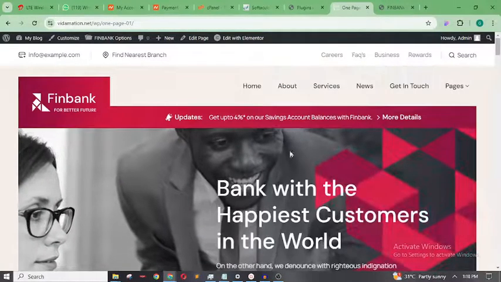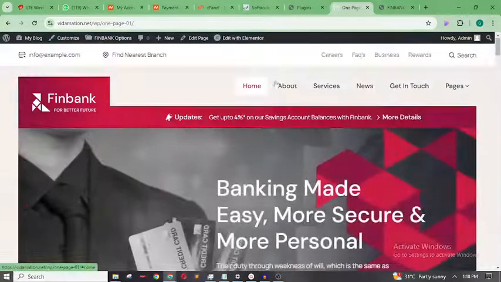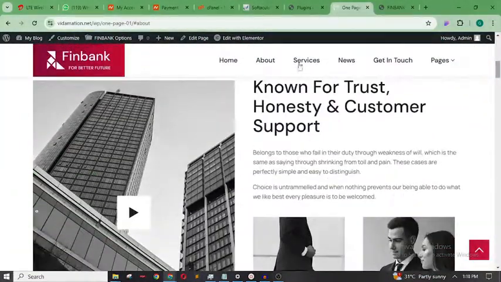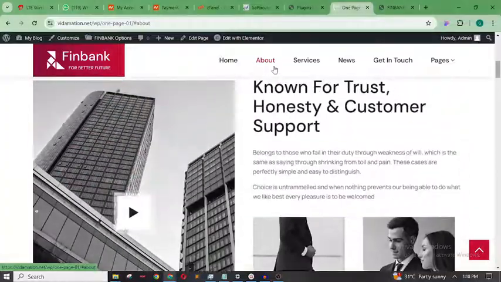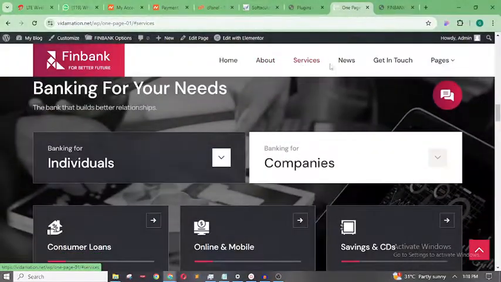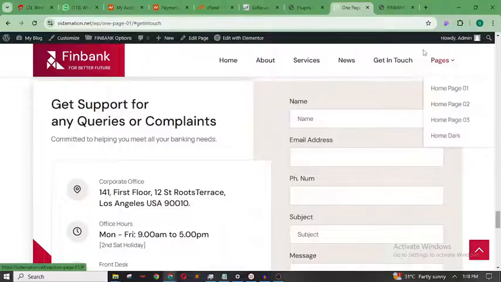So this is the one of one page, such that everything that you have is in one page. Let me show you. If you click on about, it's going to take you to the next section of the page. Everything is directly on the same page, services on the same page, news, get in touch, then other pages.